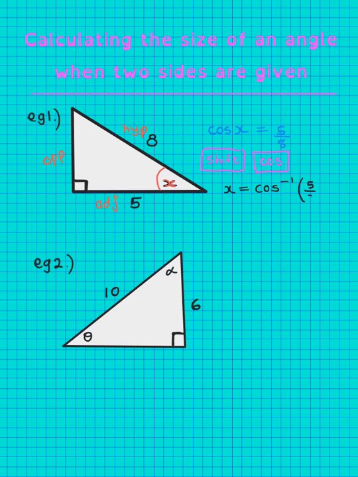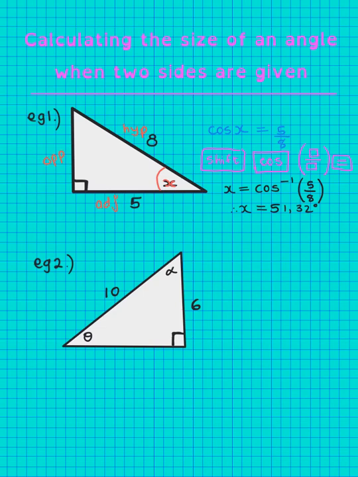When you open up the brackets, you have to fill in your ratio there. We had to fill in 5 over 8, and then we could solve for x. So at this point, your bracket is open, you fill in your ratio, close your bracket, and then press the equals sign. All right, and when we did that, you saw in the little video I showed you, we found that the size of that angle is 51,32 degrees. Okay, and that's it. You found the size of the angle.